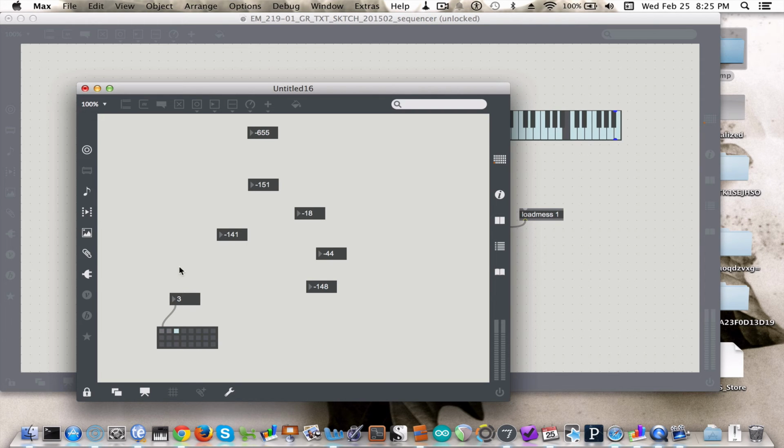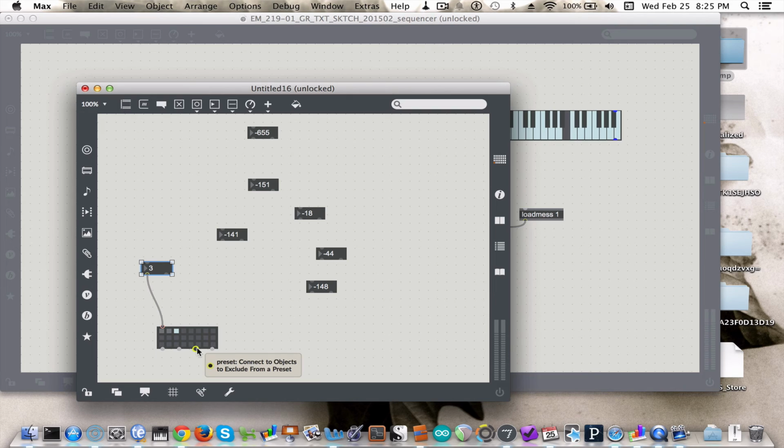Now, this is excellent, except you may find that there are situations, which we will see shortly, where you don't want the preset object to control every single object that is available. And you only want it to control some subset of objects.